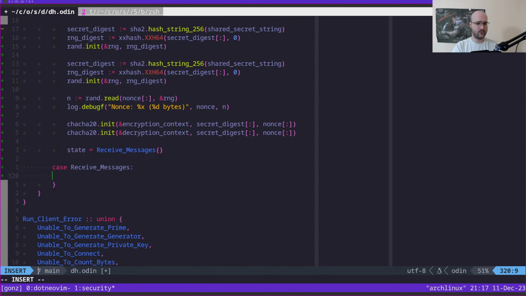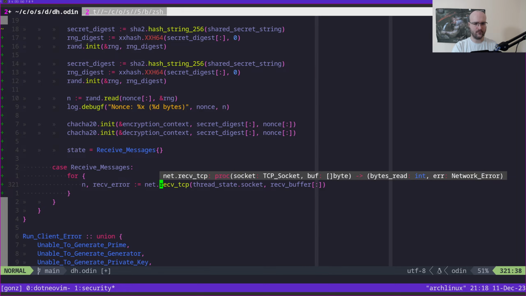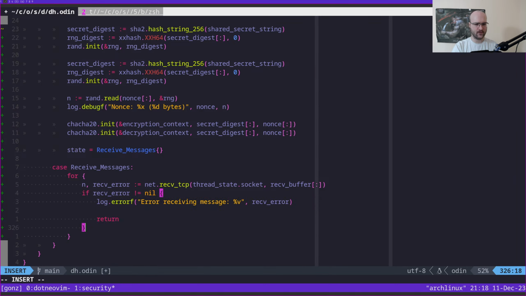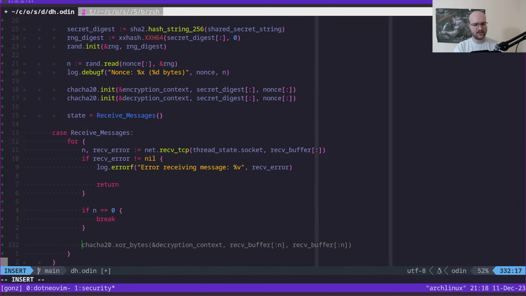And here we obviously want to just receive the stuff, and receive error, net receive into the receive buffer like this. I think that should be fine. If we have some kind of receive error, just, whatever. If we receive nothing, honestly, kind of not. I mean, that just means client disconnect. It doesn't mean anything to us right now.